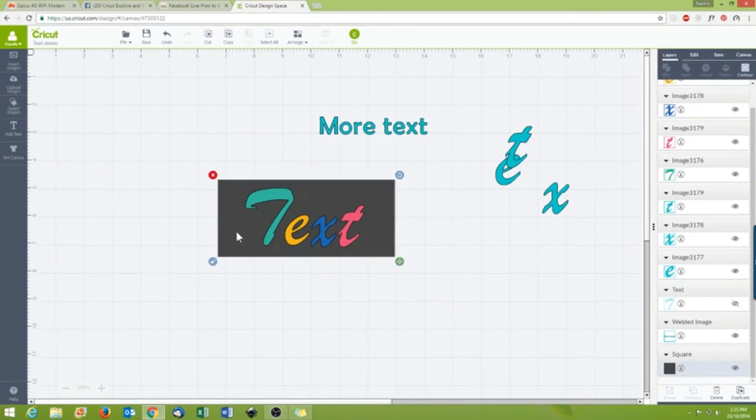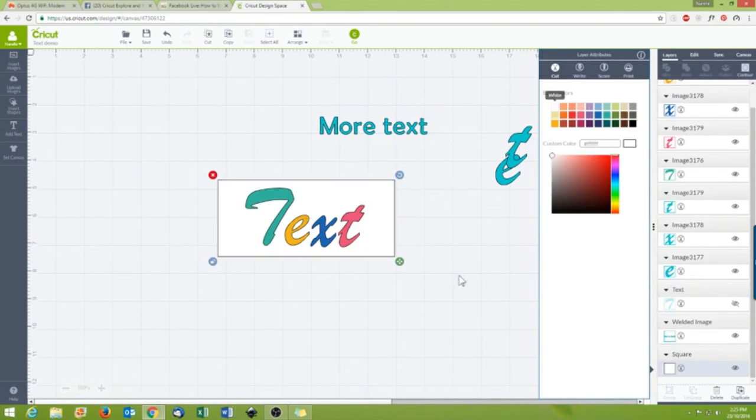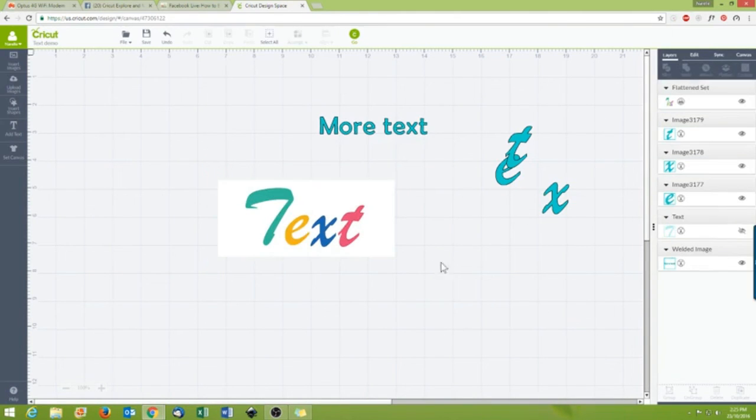Now I need to change the color of this square to white, because white obviously doesn't print when you send it to your printer. So now I select all of that and flatten, and then when I send that to the printer, it will print out, and when it goes to the Explore, the only place that will be cut will be around that square, and the text will be printed.